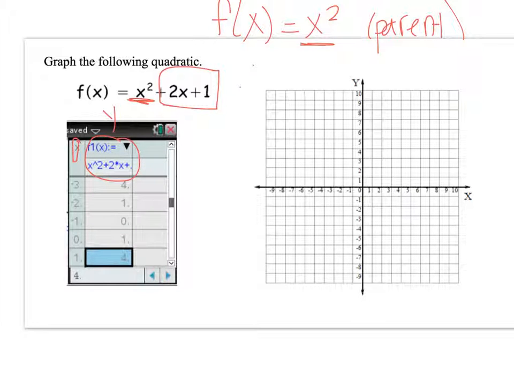So I'm going to start plotting. We have negative 3, 4, so that's all the way across here. Negative 2, 1, negative 1, 0, 0, 1, 1, 4. And again, it makes this U shape because we have this mirrored pattern here, and 0 is kind of the middle of that pattern. And that's what you need to look for if you're scrolling through your own table. And again, we connect with a nice curve, and yours should be much neater than mine. This stylus is not entirely accurate, so you want to be careful. The function is f of x equals x squared plus 2x plus 1.